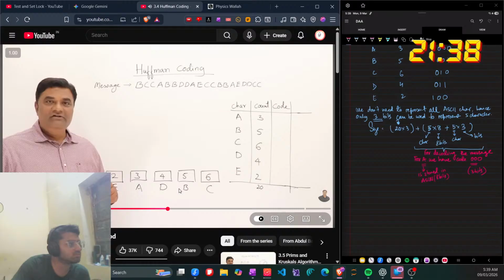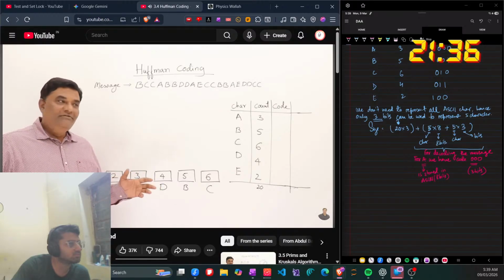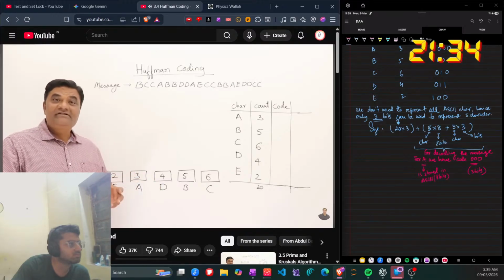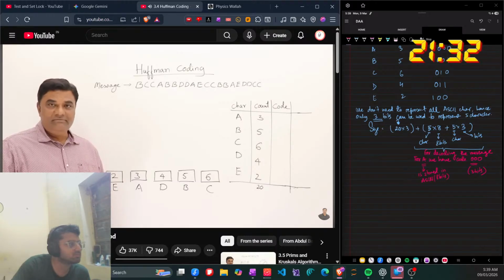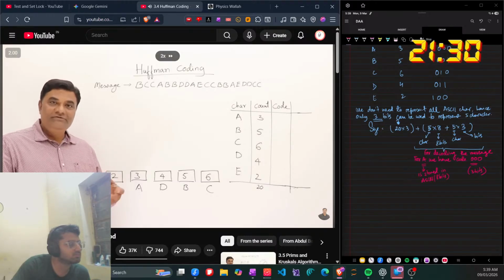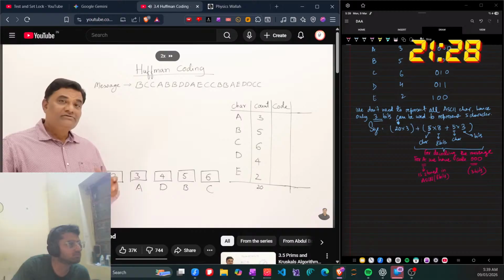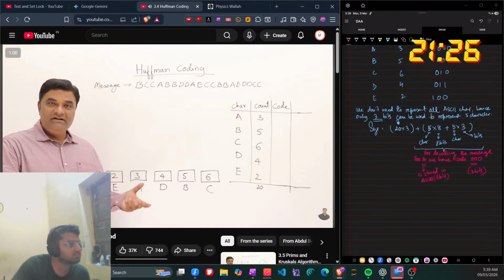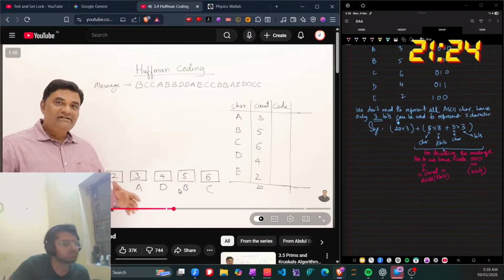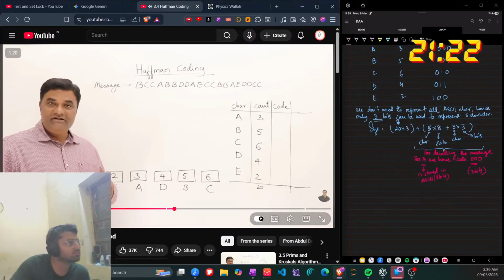Huffman encoding. Huffman says that we don't have to take fixed size codes for the alphabets. Some characters or alphabets may be appearing fewer times, and few may be appearing more number of times. So if you give a small size code for the more appearing characters, then the size of the entire message will definitely be reduced.